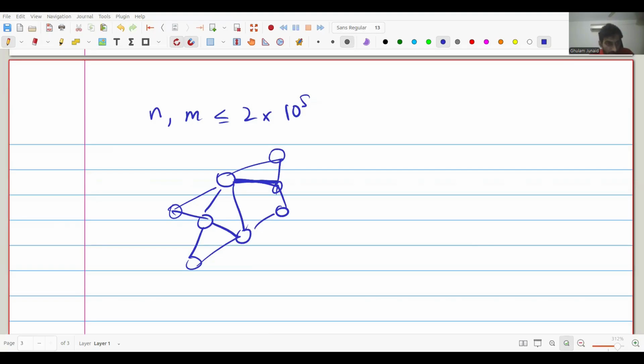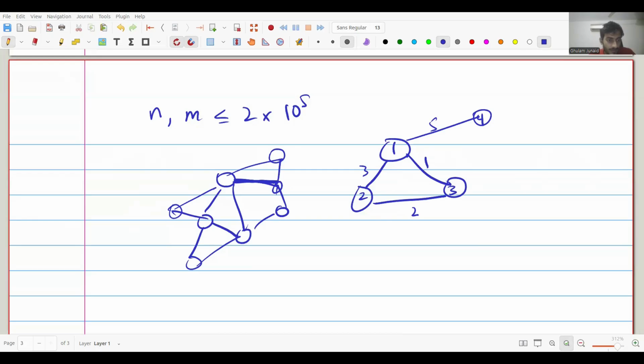Maybe let's just see the test case. Okay. 1, 2, 1, 3 with weight 1 and weight 3. 1, 4, 2, 3. Okay, this is getting complicated. Let's add 4 here with a weight of 5 and 2, 3 with a weight of 2.